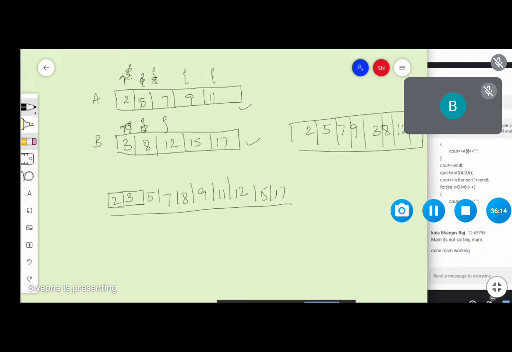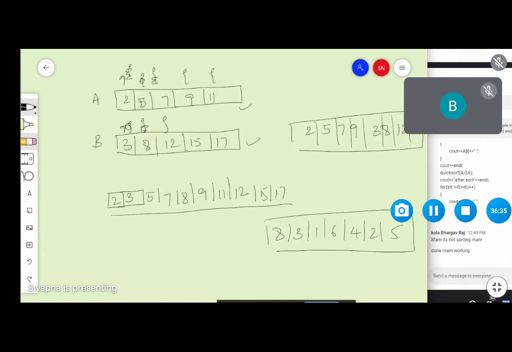One more way is also there: 8, 3, 1, 6, some 4, some 2, some 5. This is another way. So there are multiple ways of working with merge sort.